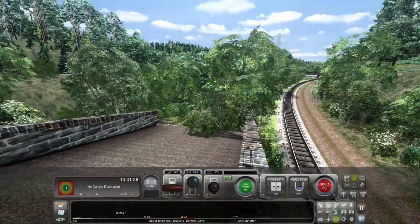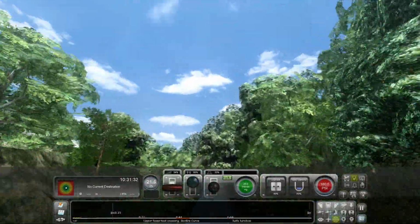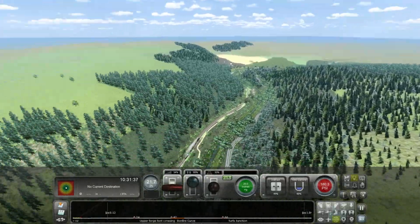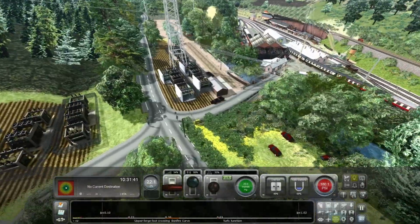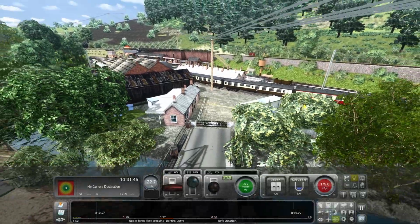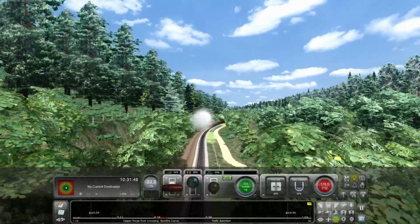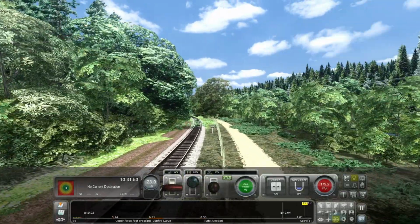Got like a nice little ramp, obviously. Goes down to the river. So we're now coming into the valley. Yeah, I'd say it's a valley. It's very nice. So you've got a main road, goes to a little site, goes to the car park, and then you've got the valley. And then obviously you've got foot crossings coming into it.